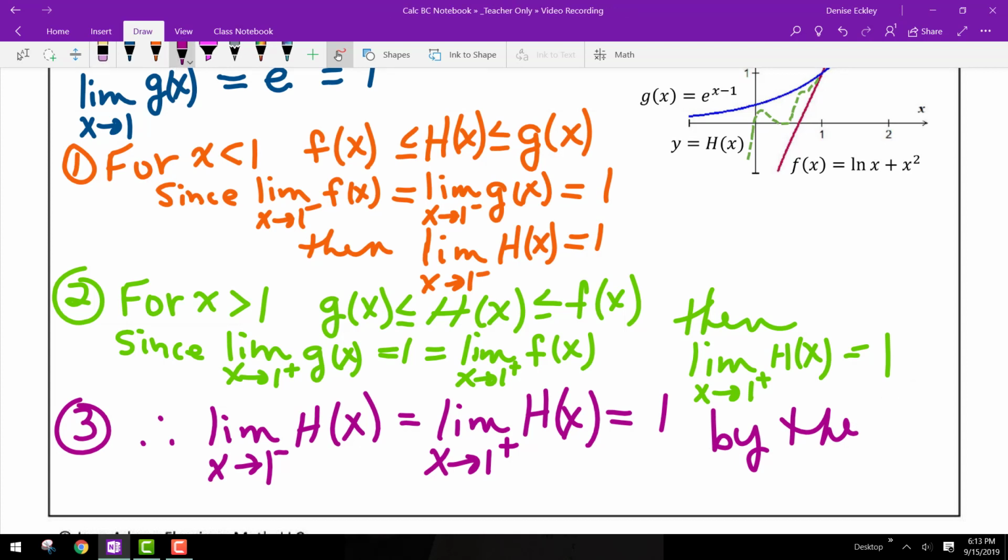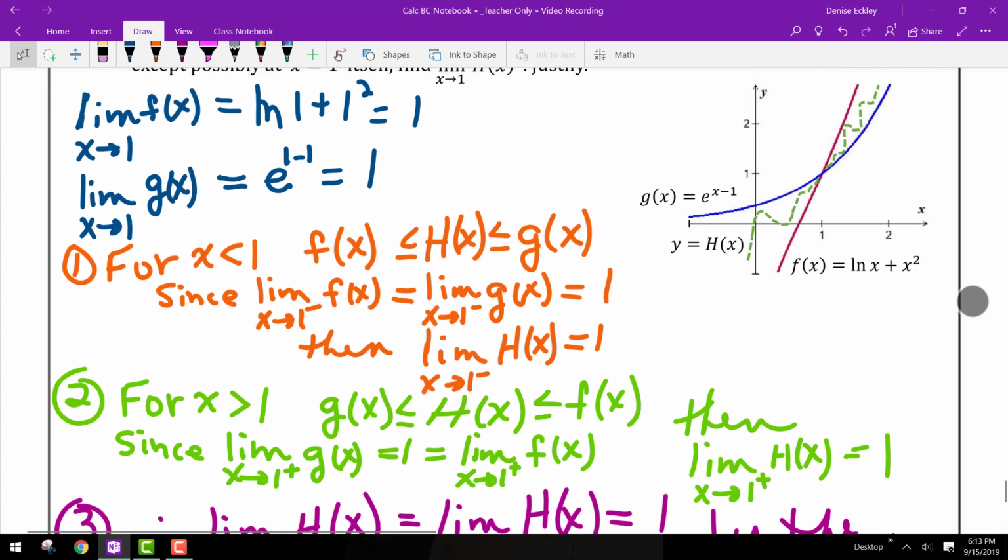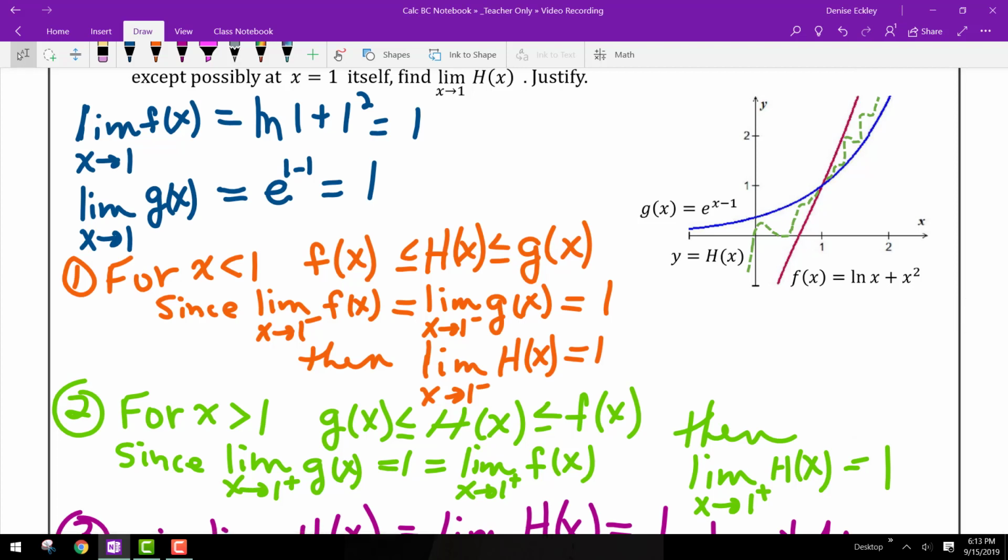And I wanted to make sure I did that example because it's a little different than the first one. Now the functions are moving a little bit and it's just not as straightforward. You have to take into account the idea that from the left you're bounded above by g and bounded below by f, but from the right you're bounded above by f and bounded below by g. So we have to think of those separately.